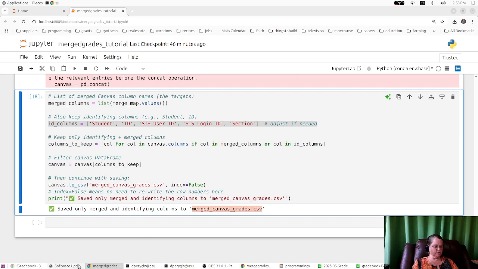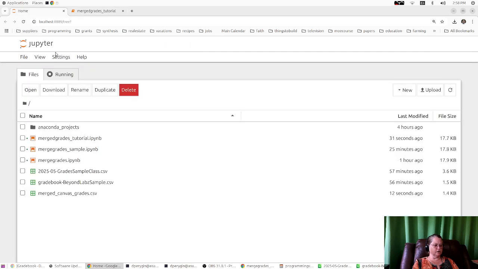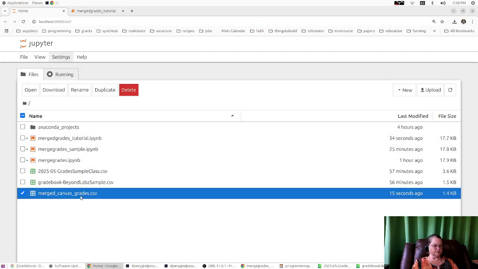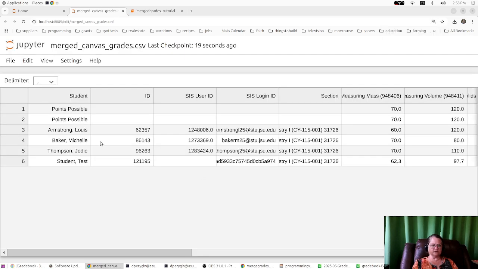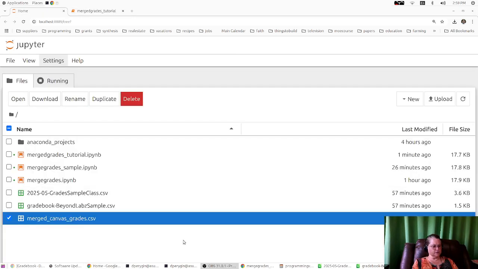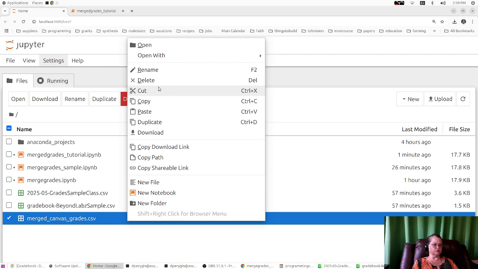And that should export the merged Canvas grade CSV that we need, and that should also include that second row that we need. So let's go ahead and see what our merged Canvas grades CSV looks like, which we just created. Okay, so you can see here we have the students and we have the first column and the second. So what happened here was I ran this twice accidentally and I added those 2 rows in. So I've got to be careful with that. I only want to run it one time. If you run this more than once, you have to delete your previous entry. So let's go ahead and delete this and try it again.